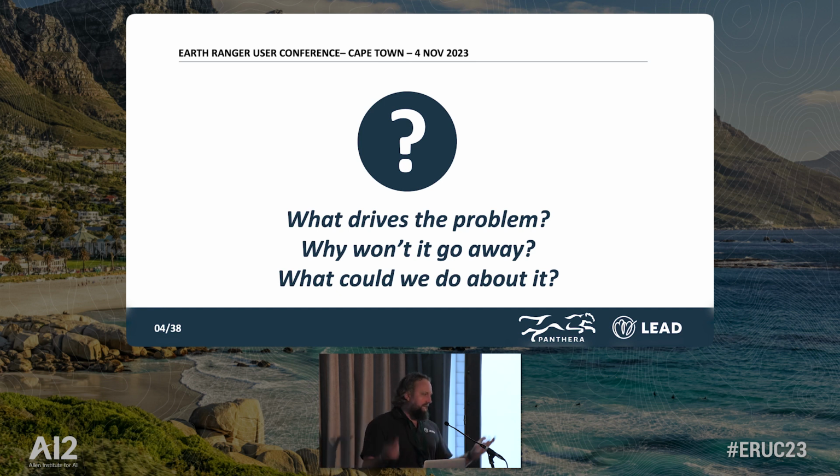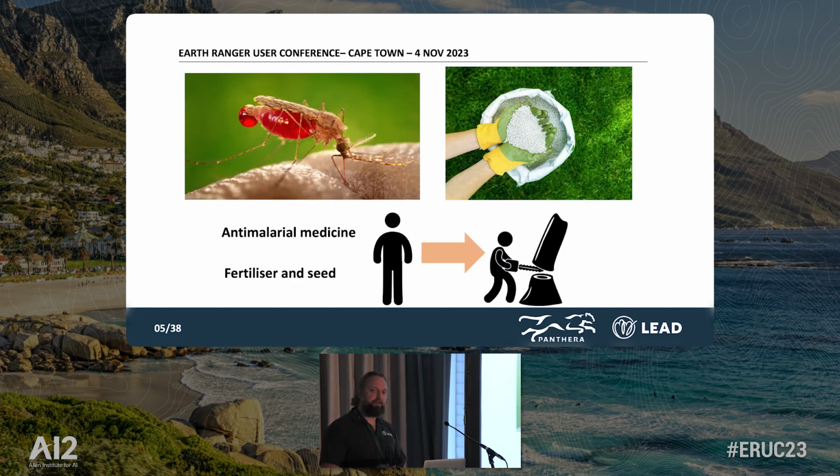And you know, what they do as natural, intuitive problem solvers is they start digging into the issue and talking to the community and trying to understand what's driving it. And what they find out is that the reason that a lot of people are going in and cutting down trees is because they're having acute needs for antimalarial medicine, people getting sick, need to pay hospital bills, don't have money, wood is money, let me go cut it. But also, when the agricultural season was coming up, fertilizer and seed, need money, how am I going to get it? I'll go cut down some trees, right? So the problem analysis showed these were two of the triggers that were causing this problem to happen.